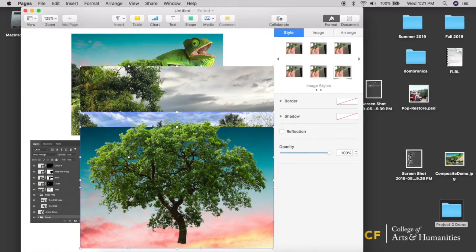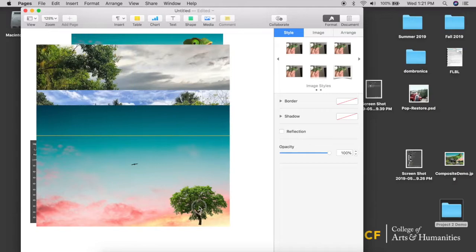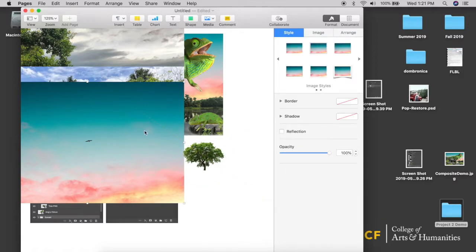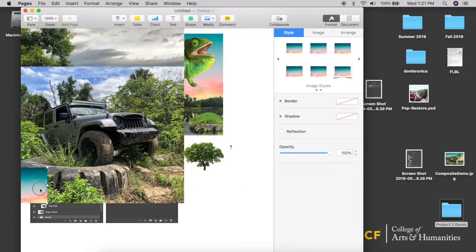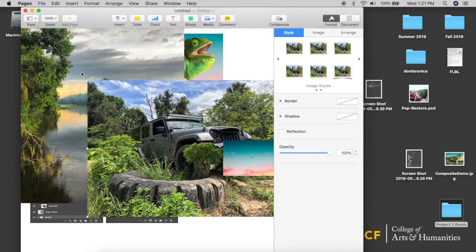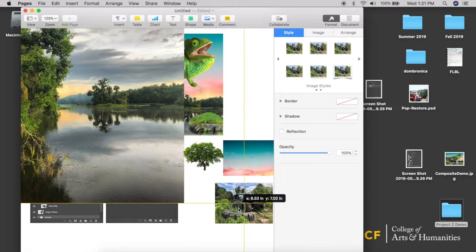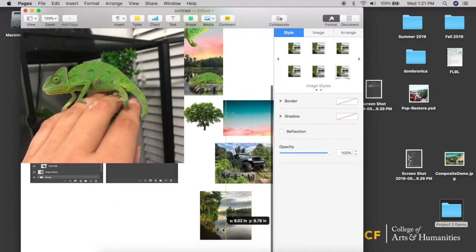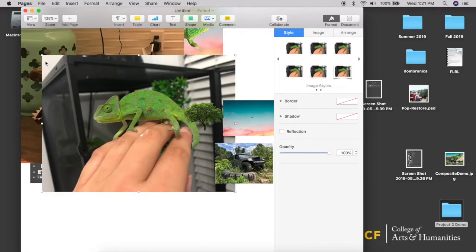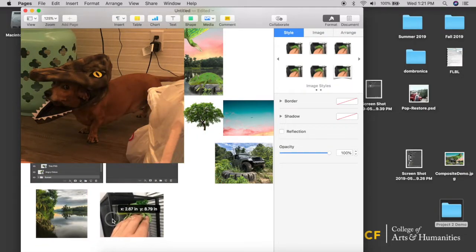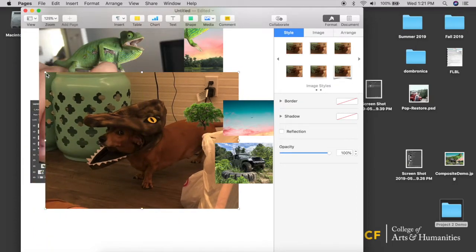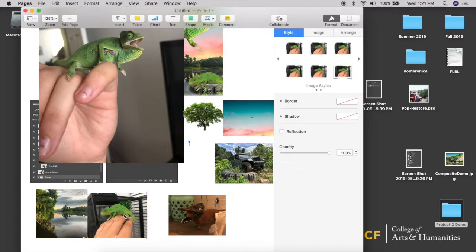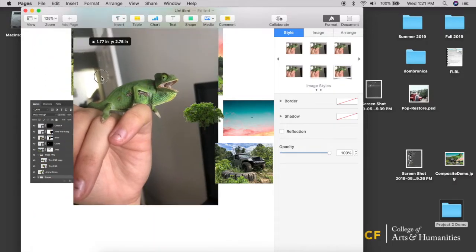Scale them down. This is also where you would put the attributions that you need to make if an image is not yours. And this is how you create part 2 of project 2. Have all of these different images. I'm going to start bringing them down here, down this row. And last one.